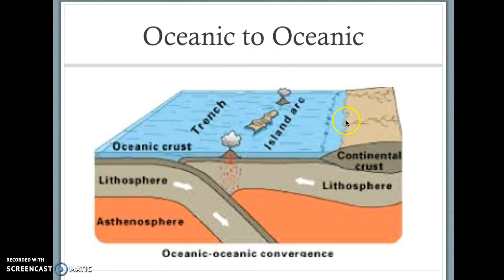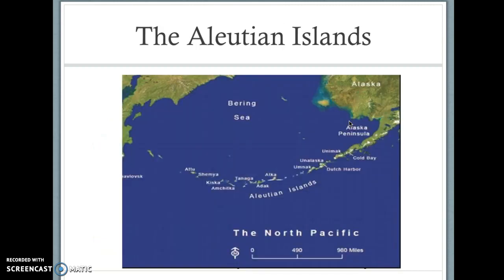Once again, very similar, you're going to get a lot of the same compressional stress, the same features, same earthquakes, same thing with volcanoes. They're all going to vary in size, shape, and form. It all just comes down to where it is geographically. The example I use is the Aleutian Islands. For those of you who don't know, they are a chain of islands off of Alaska. Generally speaking, it's going to have that arc form right here, which is usually what makes it stand out and makes it prevalent.